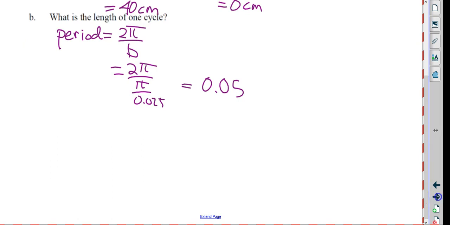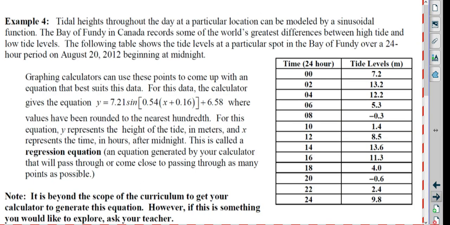Okay. That's that. Okay, so basically, here's the deal, right? Given an equation and a context, you work stuff out in terms of the context. So given that that is the height of a piston, then it has a minimum height of 0 centimeters. Makes sense. You're basing it at the base of the cylinder or whatever, and it goes up to 40, which doesn't make sense if you know anything about engines, really.